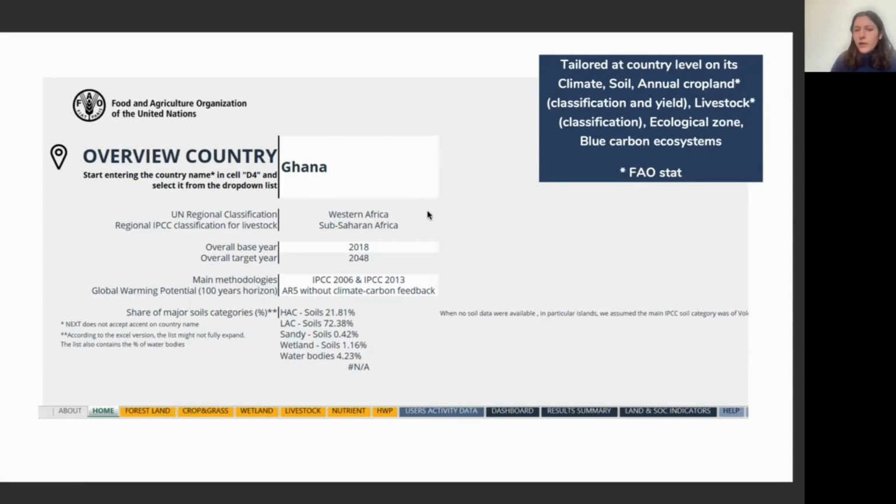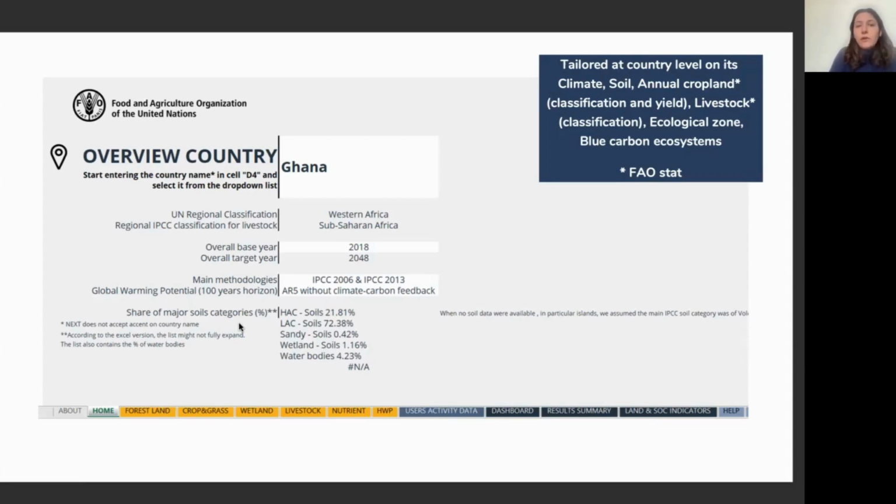Already when you provide this information, the tool will know the UN regional classification and also the regional IPCC classification for livestock. It will also know the major soil categories that are present in the country. This is useful because you need to know this information when you want to do a GHG analysis.